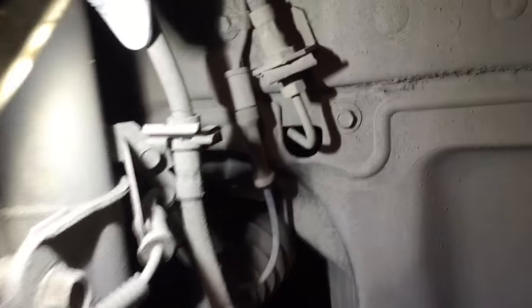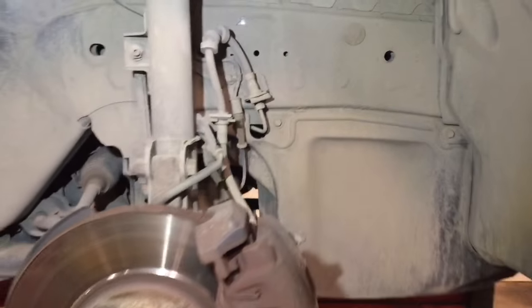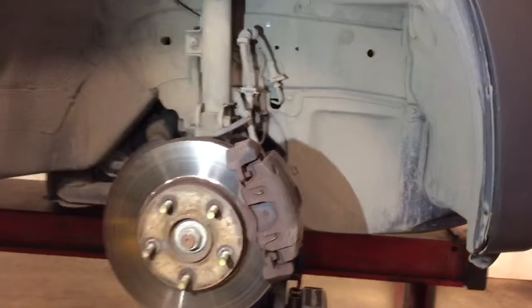Check this out — here's what you get on the front brake hoses. Right here, just above the mount on the strut where the brake hose goes up and over to the frame of the car. That movement there is for the turning of the wheel. And there's also some cracking right where it goes into that mount on the body of the car. Then you go to the rear and you can see where it's getting ready to fail, where the hose enters the body of the car and goes up on the strut. The hoses are a two-layer hose — that outer layer is a protective layer that protects the inner layer.